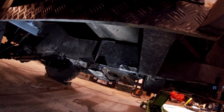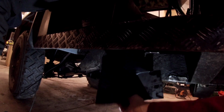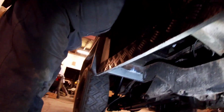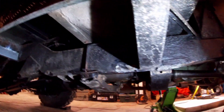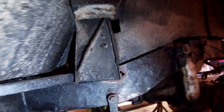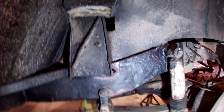It's up to him how he does it, but I grind it back and just plop, weld it on. I just do as I'm told. You do, he's doing as he's told. You're the bloke with the welder. I know I've learnt to weld, but not as good as you. He's done a few patches under here as well that need grinding back and tidying up. Yeah, we've still got that hole to deal with, but I'm kind of ignoring that one for now because that looks painful.